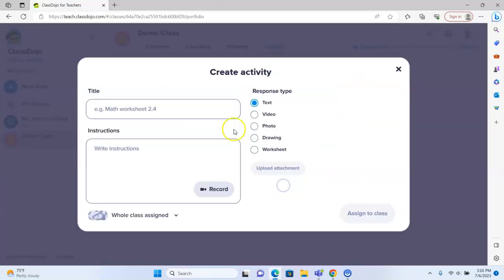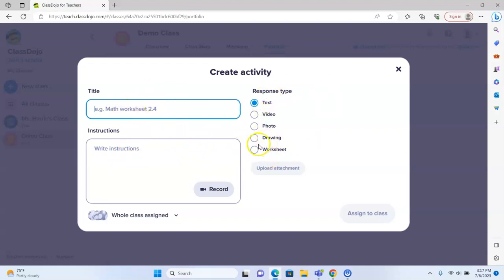You can create different activities. So you can use this as a way to get homework to your students. So if you want to send them with homework, but you don't want to print out anything, or they're just going to be on the computer in order to do it, this is a great way to let that happen. So you can just title it whatever the activity is going to be, whatever the homework is going to be, do your instructions. You can even add in the worksheet here as well.